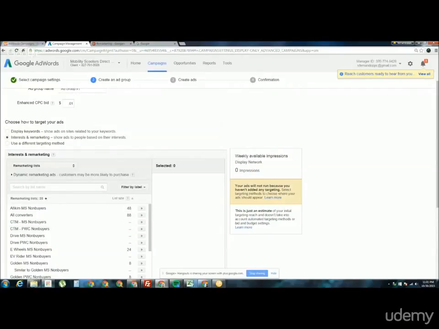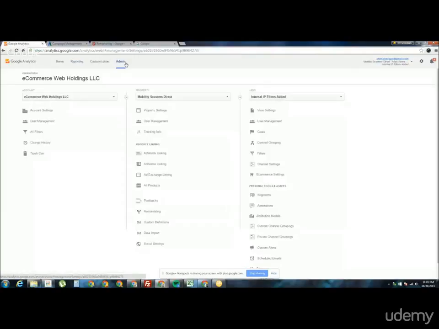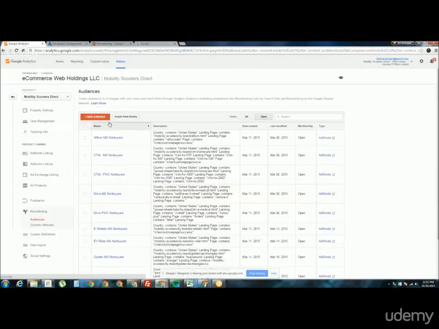Now, to create your remarketing lists, what you're going to need to do is go inside Google Analytics. At this point, you should already have Google Analytics synchronized with your AdWords account so that you can create remarketing lists within Analytics that then get imported into AdWords. Now, as you can see, I've clicked on the admin section of my Google Analytics profile, and in the middle under the property view, I'm going to go ahead and click on remarketing. Here you can click on audiences to start building out your audiences.